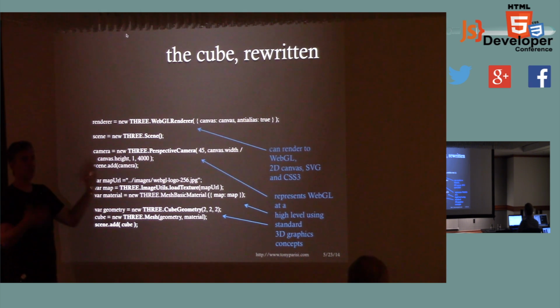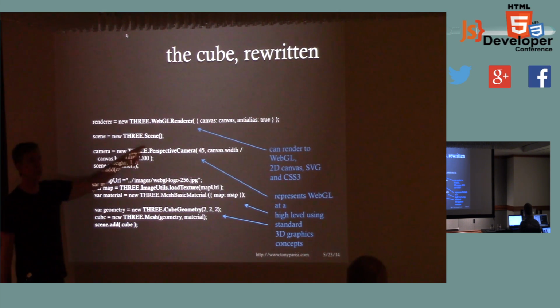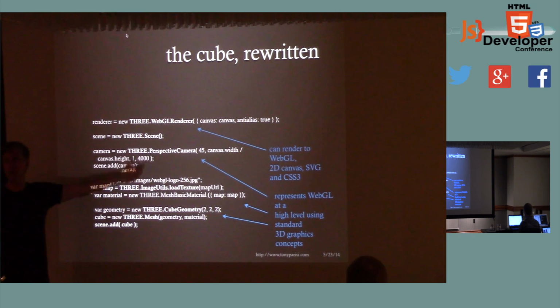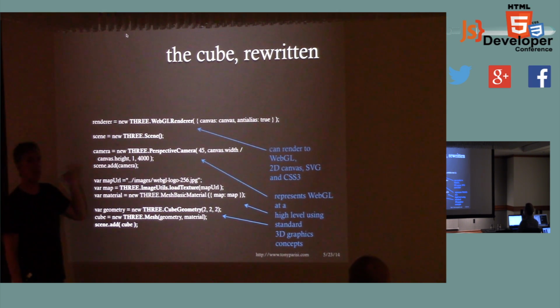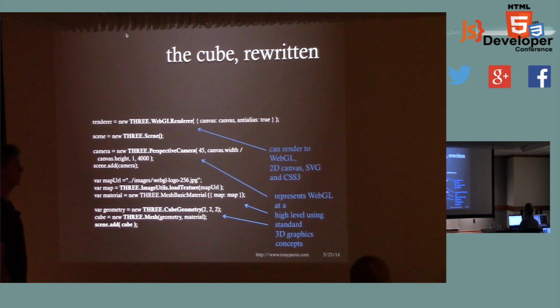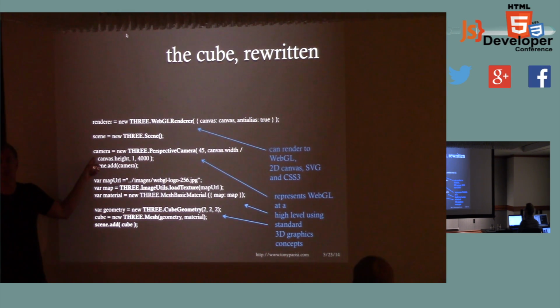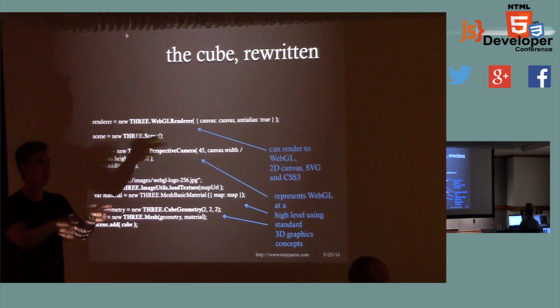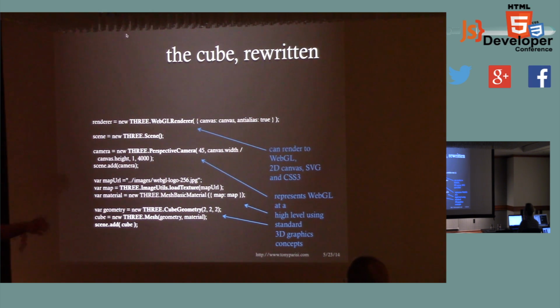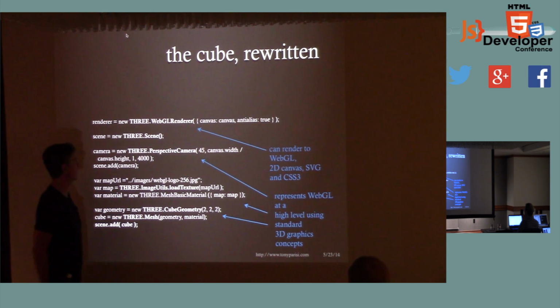Then we're going to create this scene, which is a hierarchy of objects. So the scene, think of that as the root of a DOM tree. Here's your 3D scene. We're going to put a camera in it. That camera is the same thing as essentially our perspective projection we had before. But in Three.js speak, it's another object in your scene. So for example, if you want to move its position around and animate it, you can move that camera around, and next time you render, your camera's going to be flying through the scene in a different place.